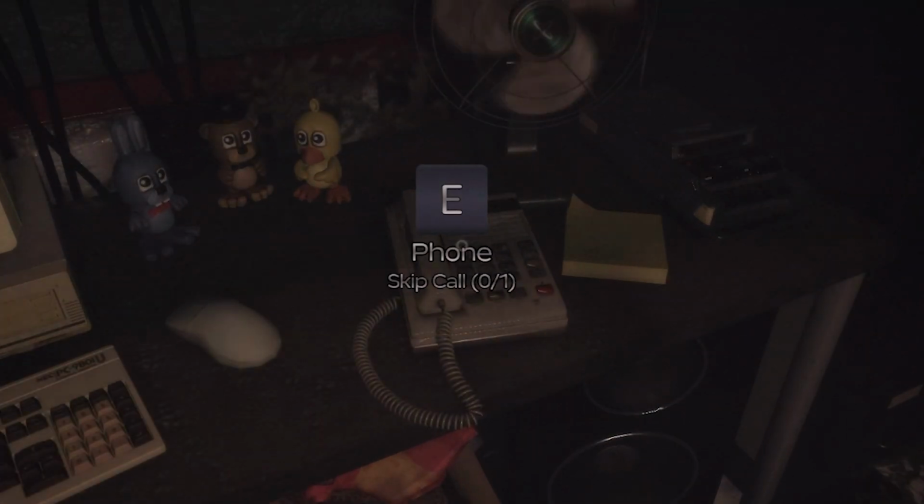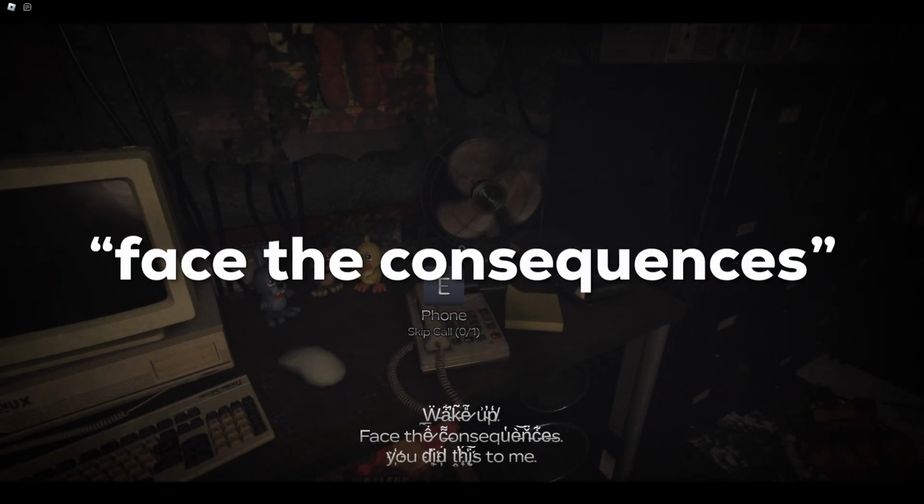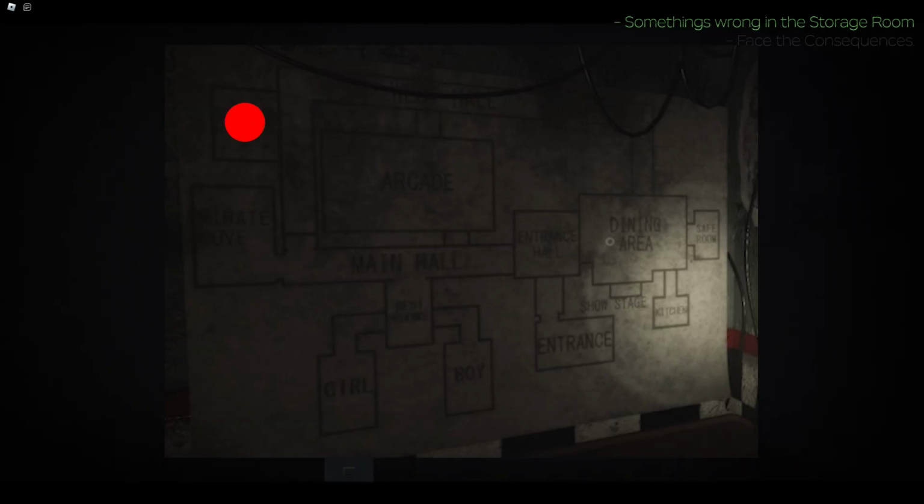However, the phone call you pick up is pretty alarming. It tells you to face the consequences. So by going to the parts and service room, you find a Golden Freddy suit that has been stuffed. After staring at the stuffed suit, you get transported into a forest area. The game also has some cutscenes of William Afton, which I found pretty sick.